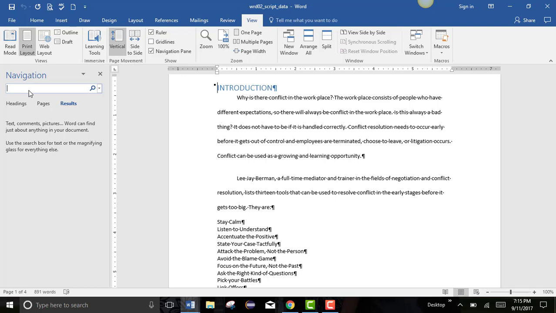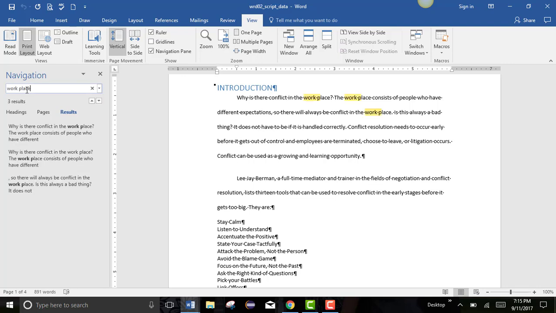So I'm going to type up here and search for document, and I'm going to type in workspace place. And what you'll see here is that there are 3 results that come out, right? 1, 2, 3. And you actually see them highlighted here in the document, okay? And if they were on a different page, then it would actually bring you to that page when you clicked on it. So let's say I want to go to the 3rd one here. I click, and you can see that that one is now highlighted, okay?